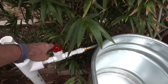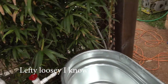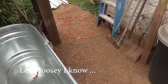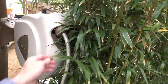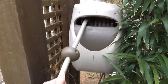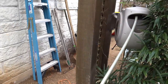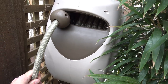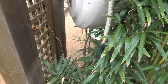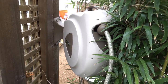And close that off, and then we open this up, and then we've got water which will come to this new guy that we just put on. And like I said, I really like these things. They lock, and then to unlock it you just pull it out. The hoses so far have lasted pretty good, and so is the mechanism. So I'm kind of digging them.